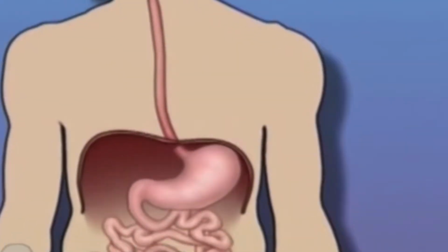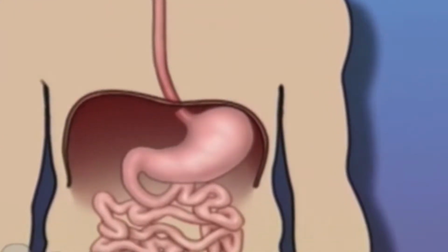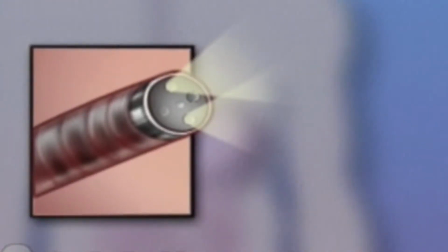During a medical procedure, a doctor will pass a flexible tube, called an endoscope, into a body orifice. This has a tiny video camera mounted onto its tip along with a small light, applied for better visibility. It can also contain a small tool for taking tissue samples or performing small surgeries.